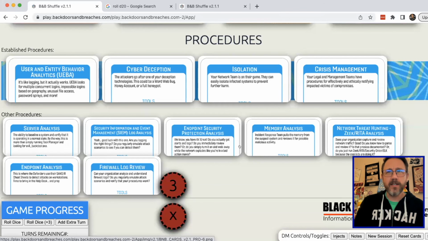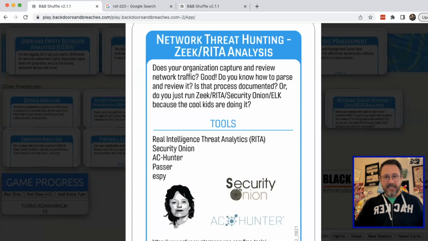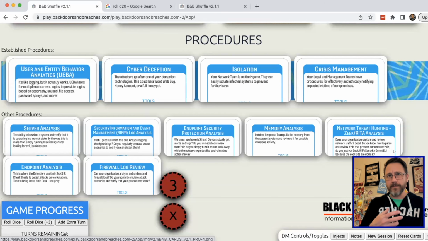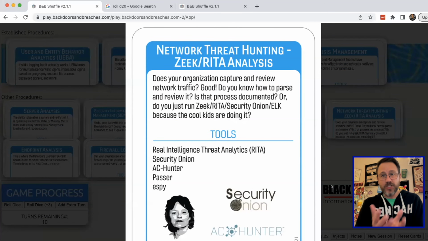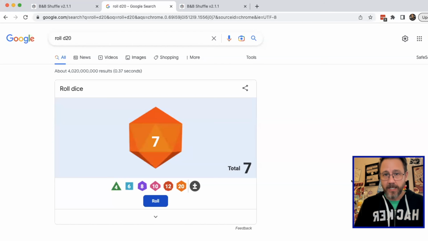Okay. So some of you are asking, well, what about network threat hunting? What would happen is everyone would have to get to the same decision. We only do one card at a time. The person who says network threat hunting would have to say why they want to do it. Then someone else might say firewall log review, and someone else might say, I would want to isolate. Everyone talks it out and has to agree on the one thing that they do. The person who threw out the chosen option now rolls the dice. If it works, you talk about that. And if it doesn't work, well, then you talk about that.